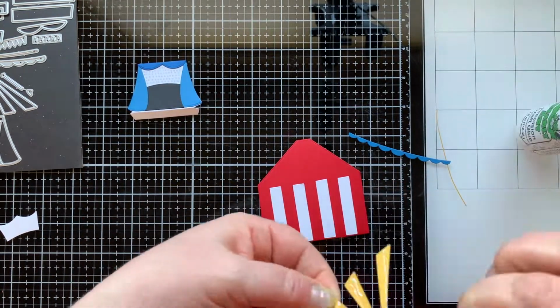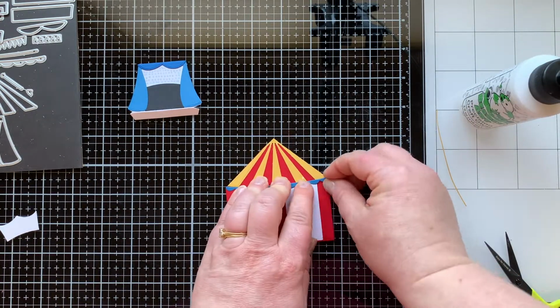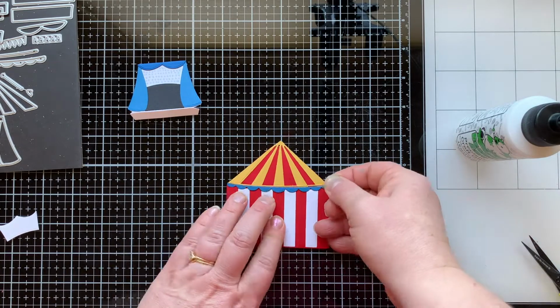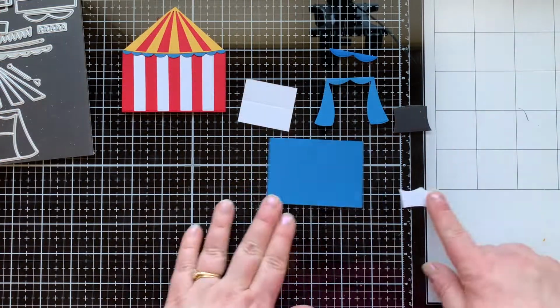I liked to have them different colors than each other, but again, the possibilities are endless with this circus tent. You will really have lots of fun with it. And there's lots of amazing examples from the design team with this, and some like pinks and purples. So yeah, have fun with that.